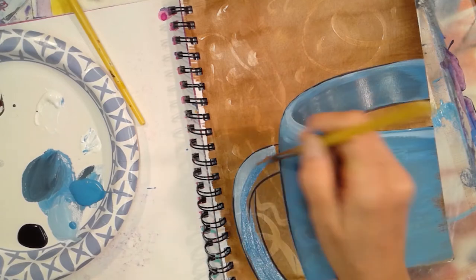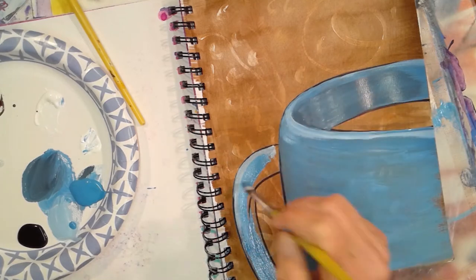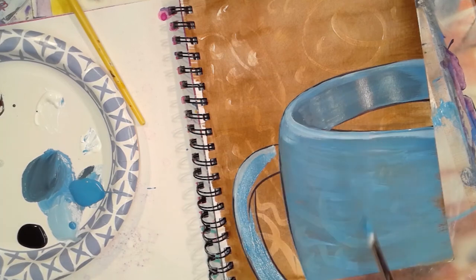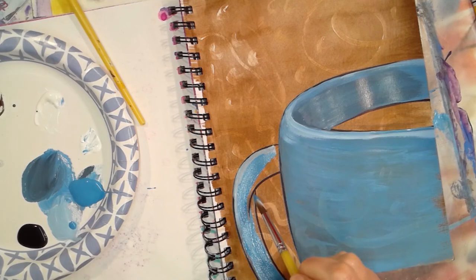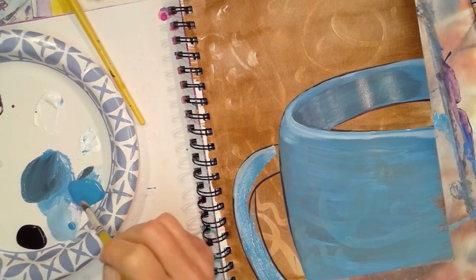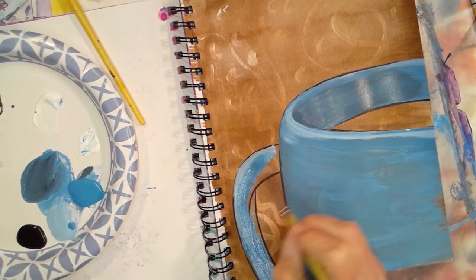But now I have to decide where the shadows and the highlights are supposed to be. Okay, so I probably want to have a shadow right next to the mug itself. And then I probably want to have a shadow underneath the handle where it kind of twists and turns. So a couple places I need to have a shadow.